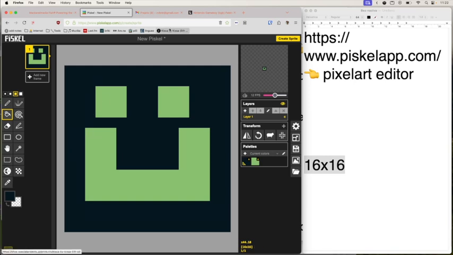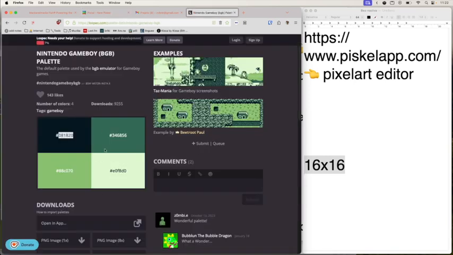So let's say I chose a different tint of light green, Game Boy Studio is just going to interpret it as this one. I'll give you guys a few minutes to make something that's 16 by 16 in size, using only Game Boy colors.